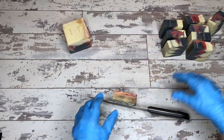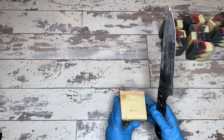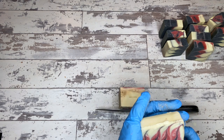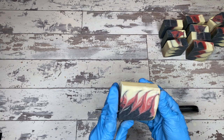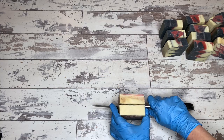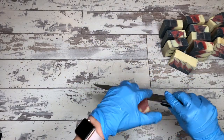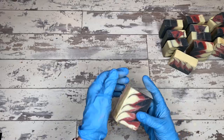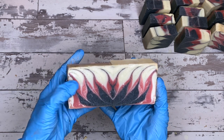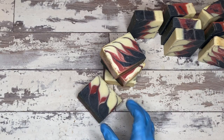The swoopiness is definitely increasing as we get towards the end of the soap, so these last ones will release a proper lotus pattern. The cool thing about a lotus is when you put two bars of the cut together it creates a lotus blossom — like a really pretty flower — and you can do tons of cool things with the colors too. Look at that, that's awesome — that's like some Diablo stuff going on right there. So there you have it: the Tyler Durden in a couple of different ways.